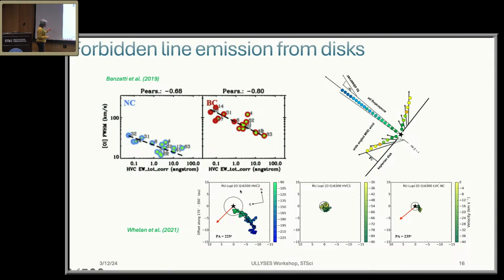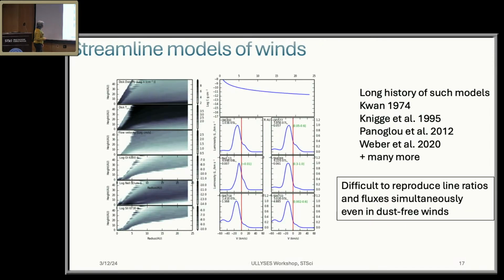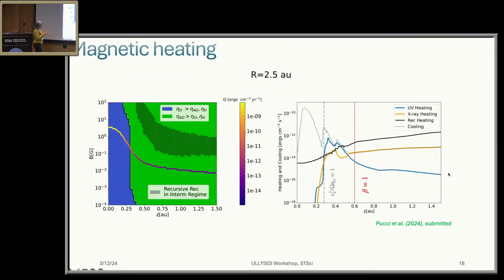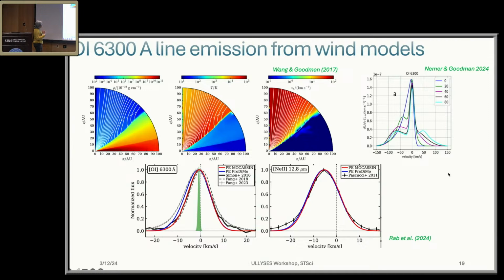Also shown here is another result where we did a spectroastrometric survey. Don't ask me anything about it. I think what we should look at really is this plot here. This data is apparently consistent with a wide-angled MHD wind. So this is another way of looking at the same wind, and we think that even spatially, this is an extended wind that we're seeing. And these are failed attempts at modeling. So this is me, so there's a long history. What I've tried to do here is look at streamlined models, which is, sorry.